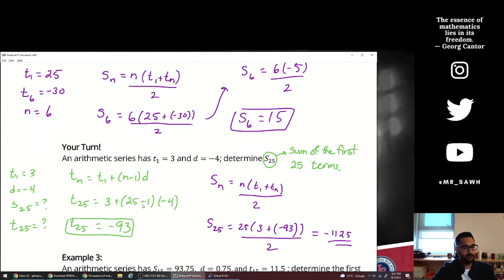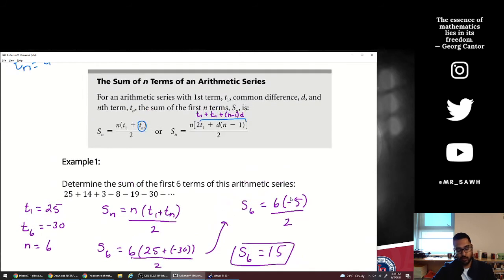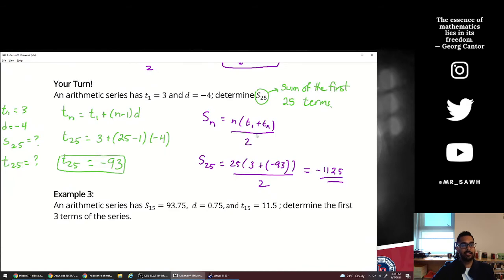So again, way more efficient than sitting there and adding up 25 terms. Problem is, I may need to use this in 2 steps. You could have also used this larger formula to do it. I chose not to. It works out the same because essentially you're just plugging all the information you have into one formula, which is the same thing as doing it in 2 steps.